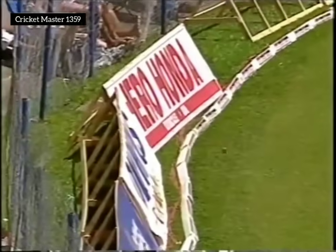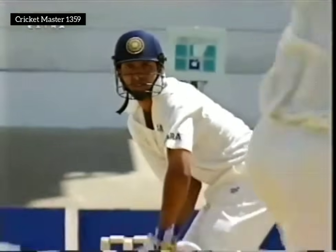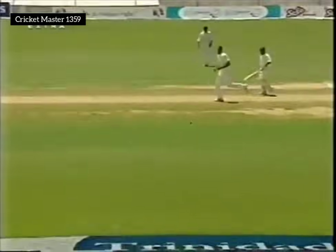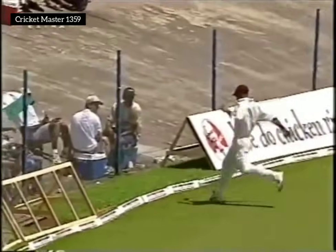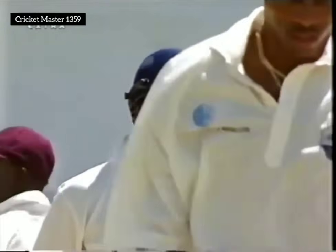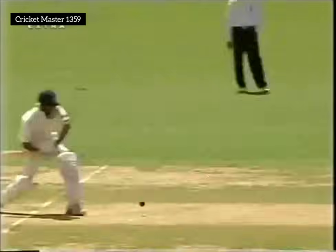Good shot, very good. Wide and a little bit too full — not meaning a half-volley, but leaned into it nicely. Watch the flex in the front leg, bends down low, makes good contact. Good balance and it does make the difference. That's a good shot again — that's the second time in two overs Laxman has found the boundary. Laxman is a rather frustrating player if you're bowling and fielding; he gives you a chance, plays and misses, and then keeps smacking you for four.